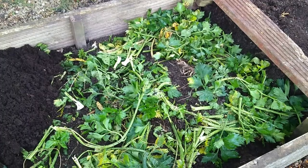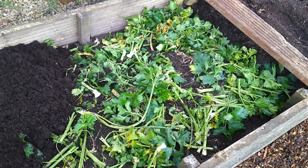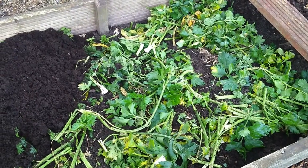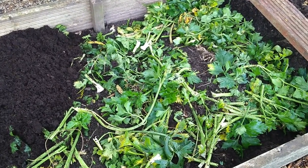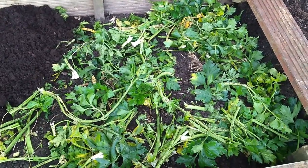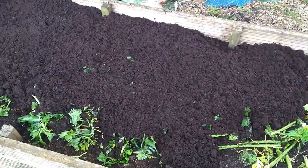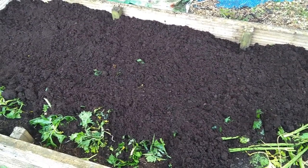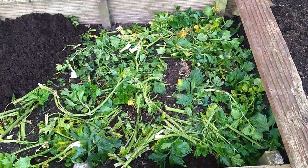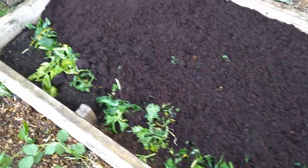But what I'm doing here is a kind of fresh organic hugelkultur type of thing. I've seen it on one of the YouTube videos. I forget who was doing it, but all your green leaves that you're not going to eat, like these ones that we took off the celeriac, I'm putting a layer of that in the potato beds and then covering it up with a couple of inches of normal compost. And the idea of this is that the worms over winter will have their way with that veg, munch it all down, poo it all out, and enrich the soil. So that's the plan.